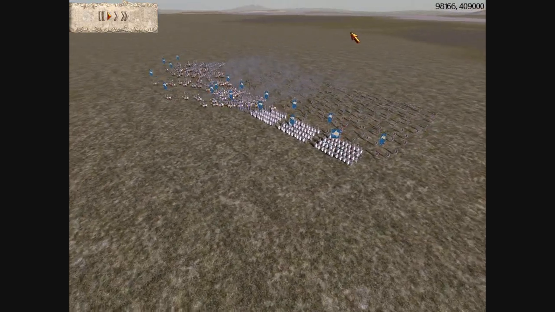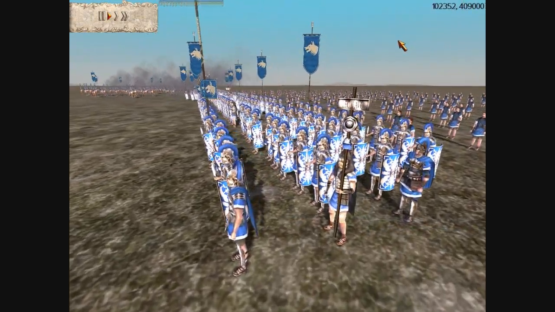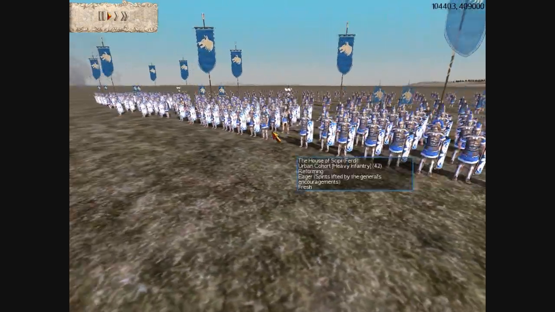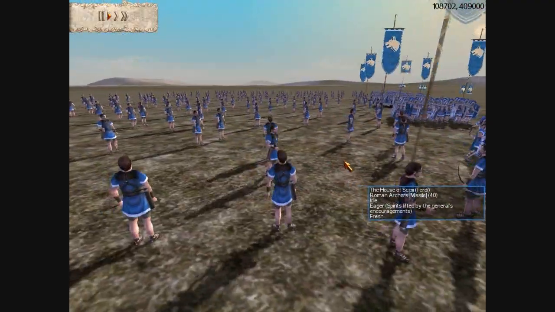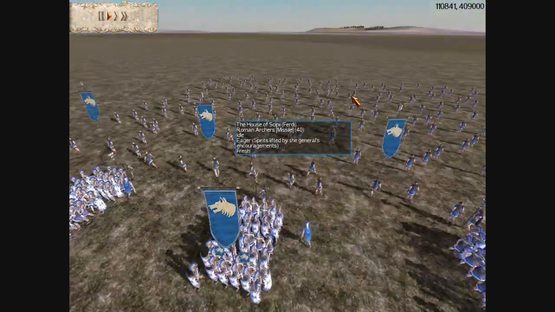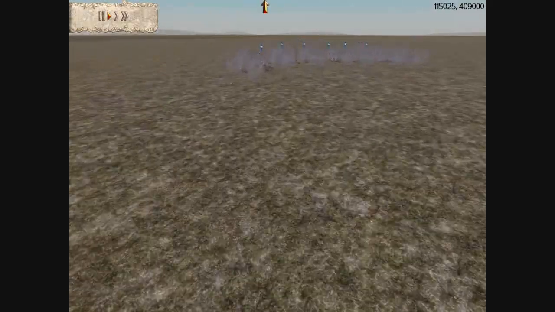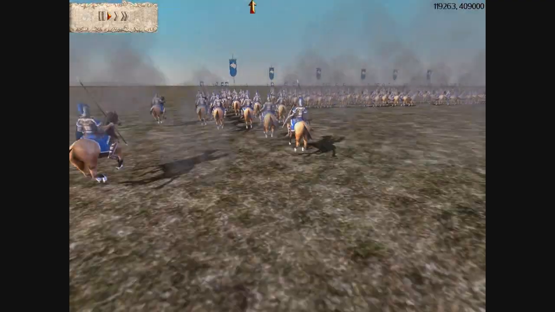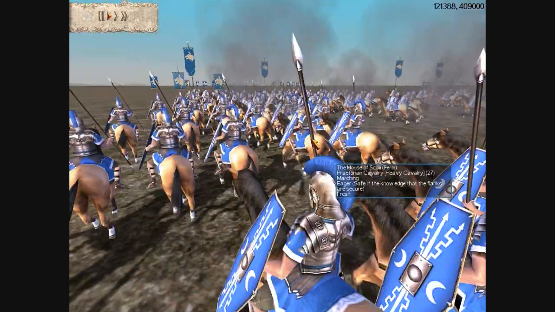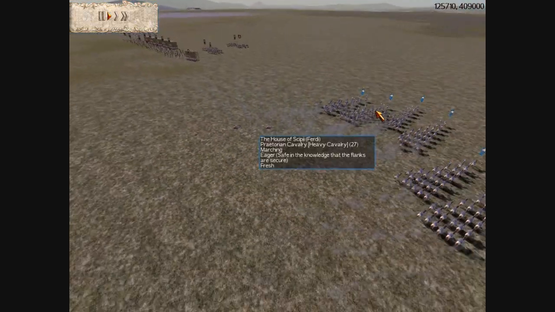Alright, let's go look at the Scipii Roman army commanded by Ferdi. He has 5 units of urban cohorts. That's his general unit. He put a lot of his upgrades into his general, then he went a little more minimal on the rest of his urbans. And on his Roman archers, he has no upgrades. But you're going to see that he put all of his upgrades into his Praetorian cav units. He has 6 units of Praetorian cav, and they are, I believe, silver gold or gold silver, or some kind of combination of the sort.